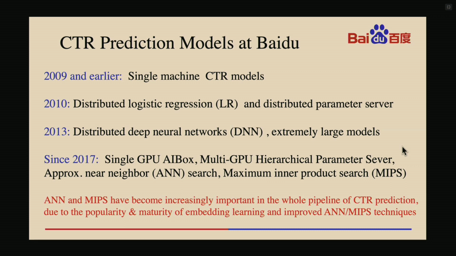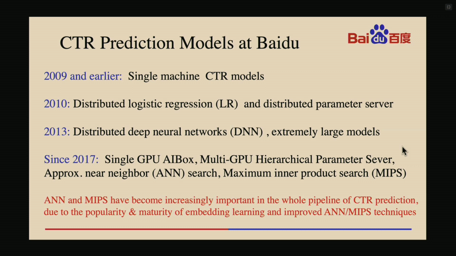Our CTR models are designed to predict the CTR given an ad and all those user query features. But we cannot enumerate all those ads and try to see whether this ad is good or whether that ad is good, enumerating all those tons of ads in the large pool.